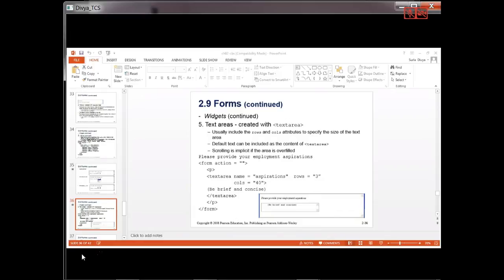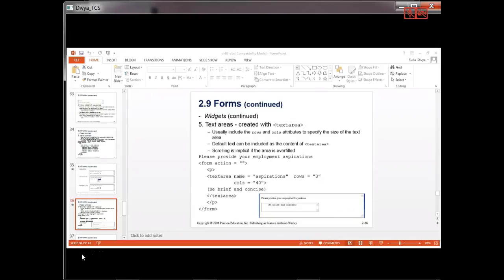And the second name tells about what kind of text you are writing or talking about. So this name, we call it aspirations. For example, if you are filling a form like a student career form, you have certain aspirations, like you want to become so and so. That detailed reasoning can be provided with the help of this text area, with the respective rows and columns which can be specified here.